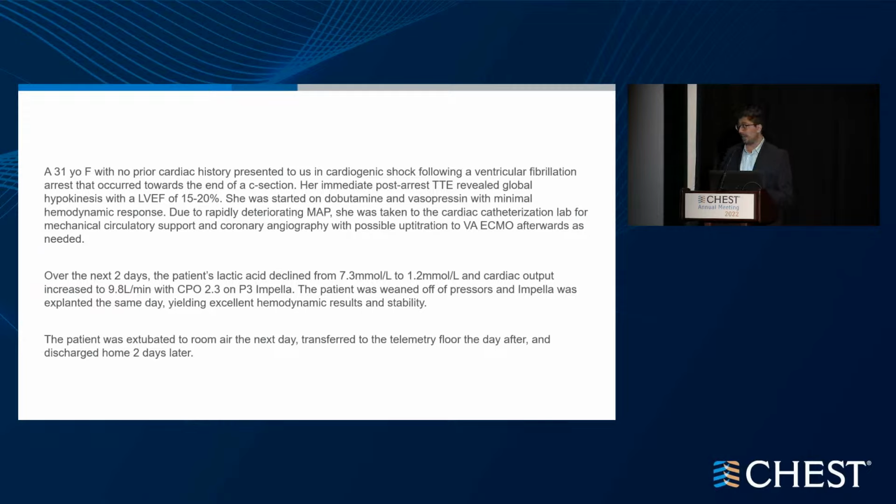But over the next 2 days, her lactic acid declined from 7.3 to 1.2, and her cardiac output was increased to 9.8 liters per minute with a cardiac power output of 2.3 on P3 Impella settings. She was ultimately weaned off of pressors. Impella was explanted the same day, and she had excellent hemodynamic results. She was then extubated the day after. She was transferred to the telemetry floor the day after that, and she was discharged to her home with her baby 2 days later.